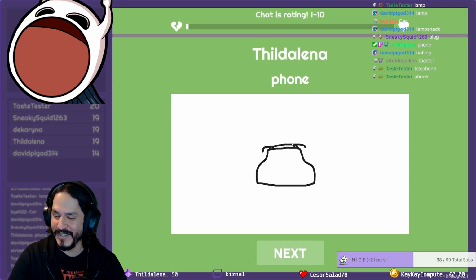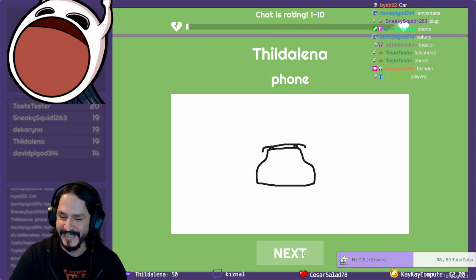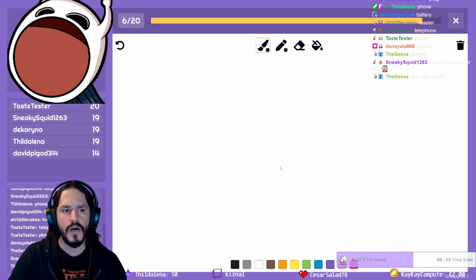Tilda. Yes, I was trying to make it like more and more difficult by taking time. Yes, it was gonna be a phone, yeah. Well, great, great, that's a phone, yeah. Oh, shit.